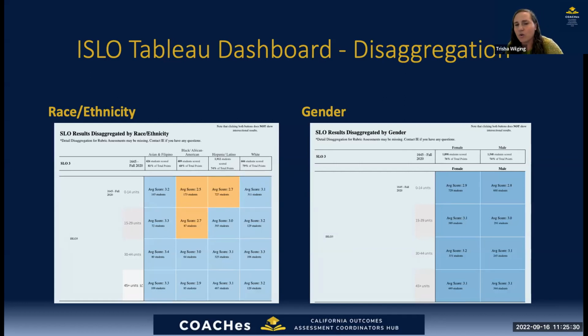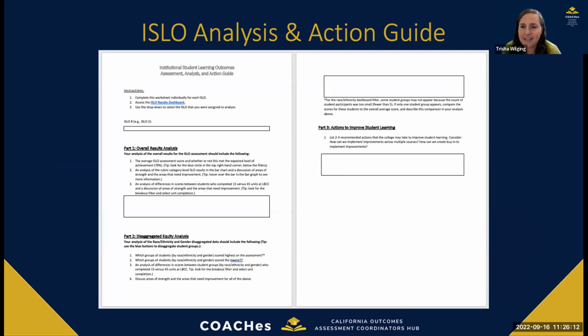And so again, really this data analysis, or seeing the data visualized, leads to insights that we couldn't glean in any other way. And so with our ISLOs, I probably should have mentioned, we also have our course SLO to ISLO mapping or alignment that helps us to gather these results. But based on that mapping, once those courses are identified, we do have an additional rubric that we use as a direct measure of assessment. So faculty who teach in those aligned or mapped courses complete a direct assessment, a rubric related to these ISLOs, to help us gather this kind of ISLO data for analysis. And then ultimately, our ASLO Assessment of Student Learning Outcomes Subcommittee, we use this ISLO Analysis and Action Guide to analyze and take action.